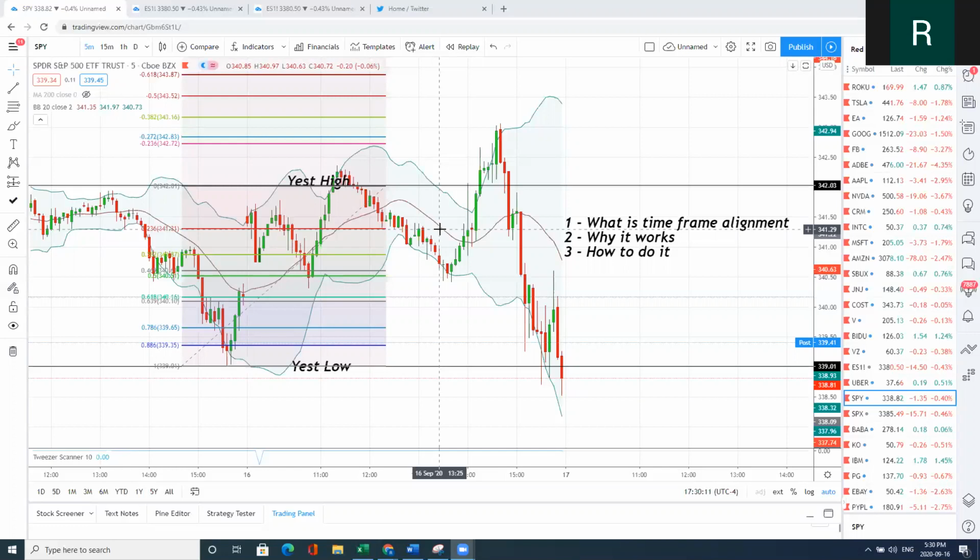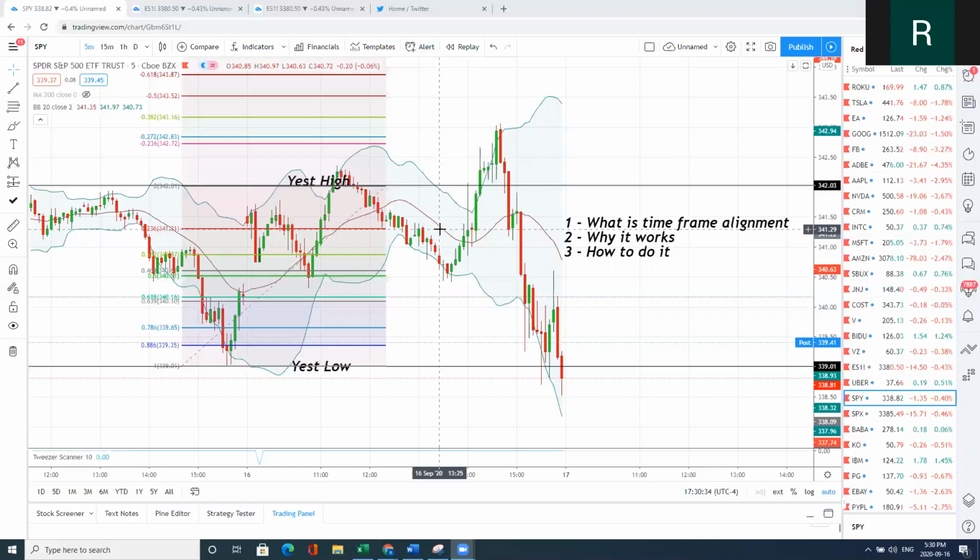In general, you want to bump up 2 time frames above the time frame you're trading on to use for alignment. So if you're a day trader, like I said, on the 5 or 15, you're looking for the hourly or 30-minute chart to give you confirmation. Same thing can be said about swing trading. If you're swinging on the hourly or the 4-hour chart, you can bump up to a daily or weekly chart to give you direction.